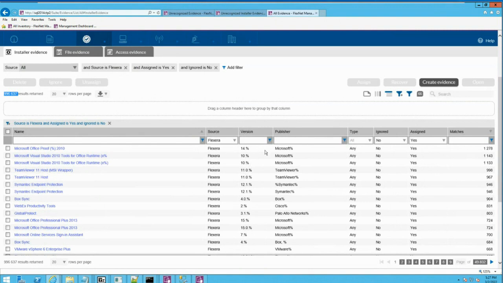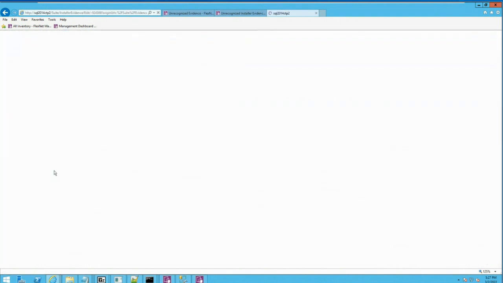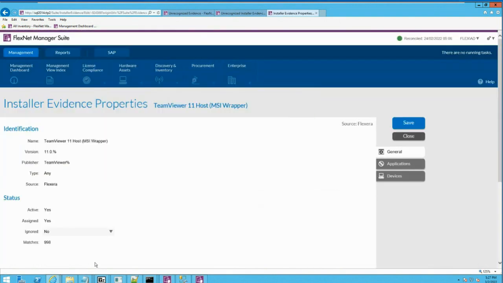Okay, so one thing I did not mention yet, let's imagine Flexera has an evidence that you don't like. It can happen. And you don't want this evidence to create a recognition. Know that everything is read-only on an installer evidence or file evidence coming from Flexera, except a very important thing, which is the status.